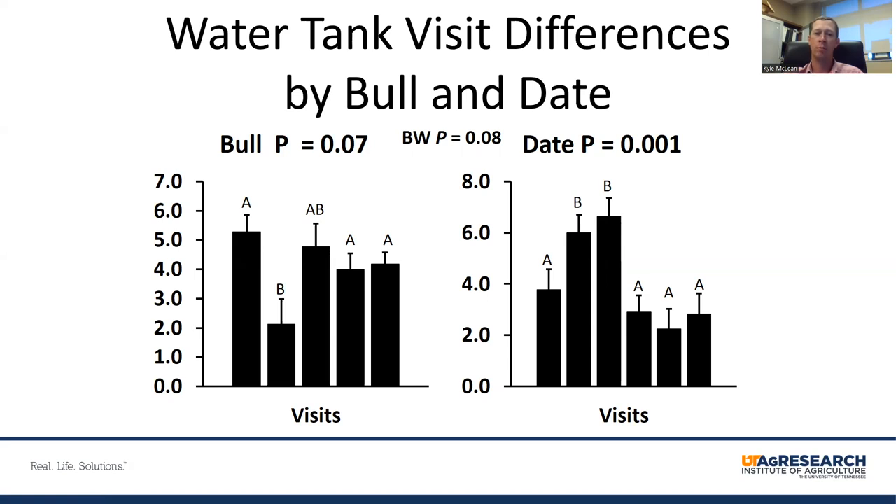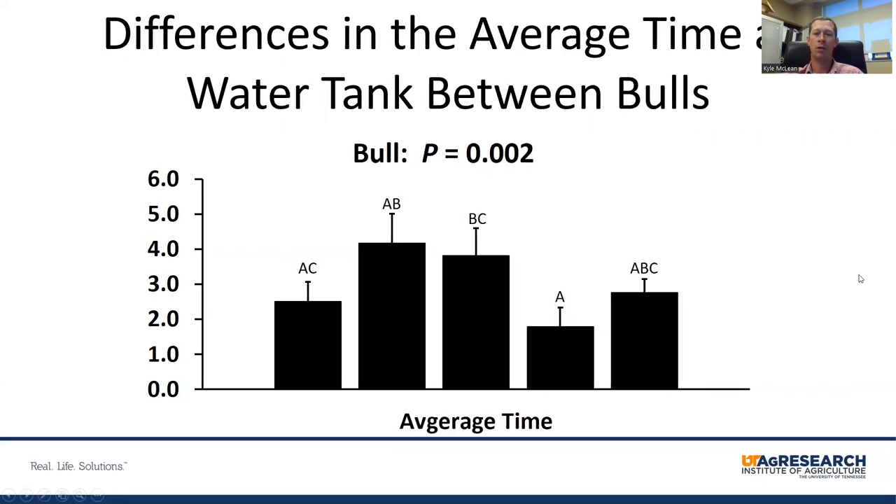It's really comforting to find the difference in dates and in body weight because the data is well established — animal size impacts water intake, as does environment. On this graph, the first three bars represent days in October when it's still warmer in Tennessee, so you'd expect more trips to the water tank. The last three bars on the right are in December when weather is cooler and water intake is expected to be lower. This data is starting to show some real differences in intake — not only average time but total time — and we see strong significance of average time between these five bulls.